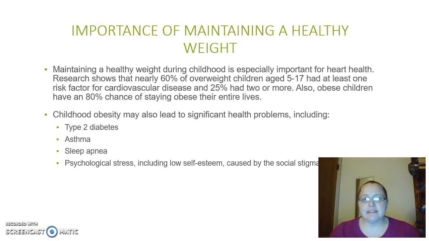Maintaining a healthy weight is very important. It is important for heart health, and research shows nearly 60% of overweight children had at least one risk factor for cardiovascular disease, and 25% had 2 or more risk factors. Also, obese children have an 80% chance of staying obese their entire lives. Childhood obesity may also lead to significant health problems, including type 2 diabetes, asthma, sleep apnea, and psychological stress, including low self-esteem.